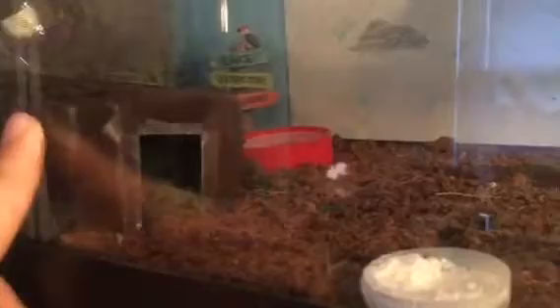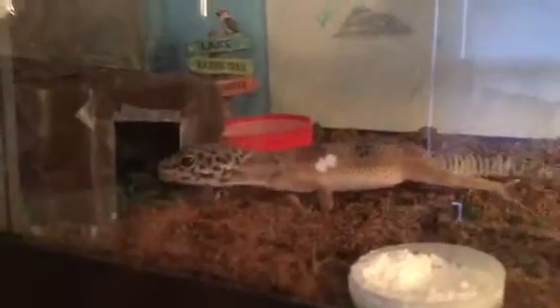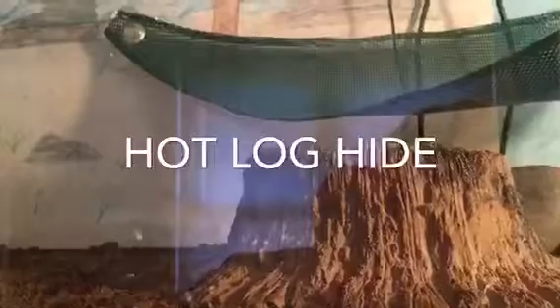We're back with Nighthawk. If you've never seen his cage before and you're new, go check out other videos because I actually remodeled his cage. I'm going to give you a cage tour while he is still hunting for a mealworm that is buried in his dirt. Right here we have his moist hide — I made it myself, there's moss inside as you can kind of see. Here's his calcium bowl. Right here there's actually a hide in this general area — I'll pull up a picture of that now.